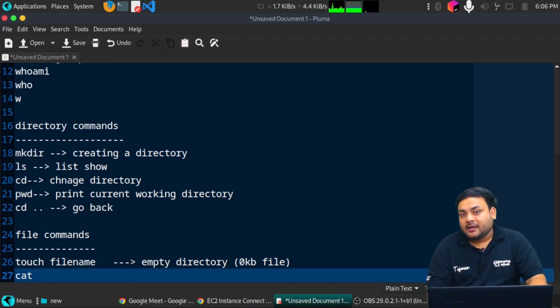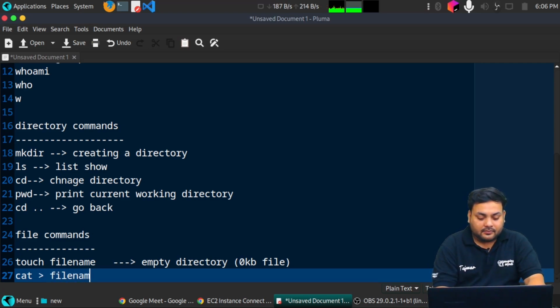So you need to write cat. You just have to type cat, then this greater than sign, and then the file name. So you can create a file directly with some data.